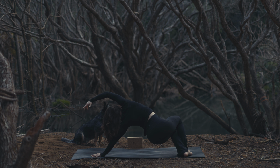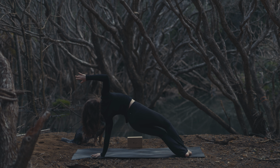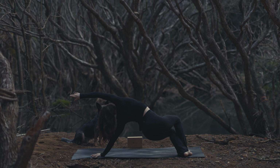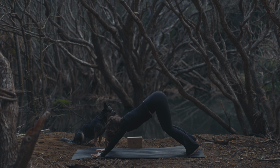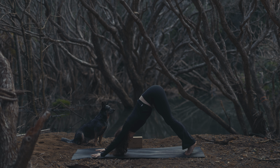Inhale to sink the hips back, bend the knees, and exhale, cactus the arm. One more time, inhale to bend the knees, send the hips back, and exhale, spring forward, cactus the arm open. Right hand grounds down, you send yourself back, downward facing dog.